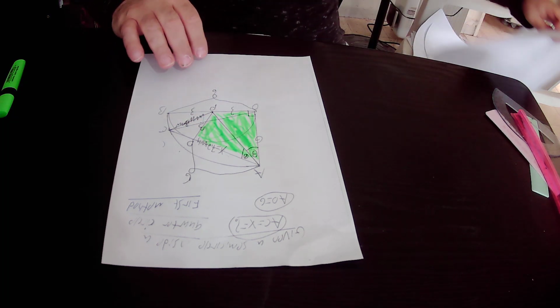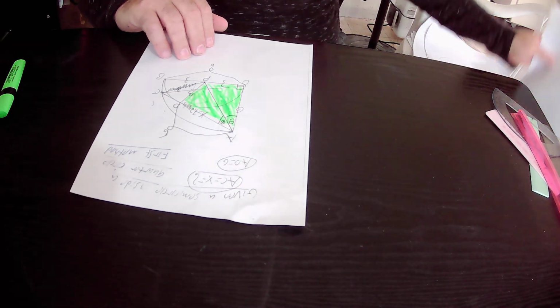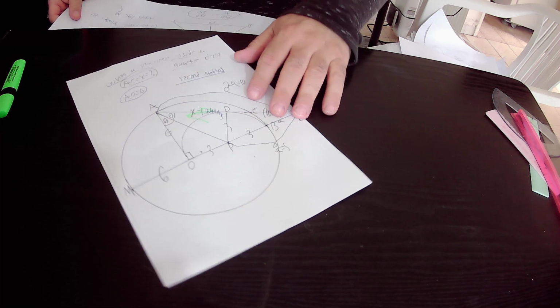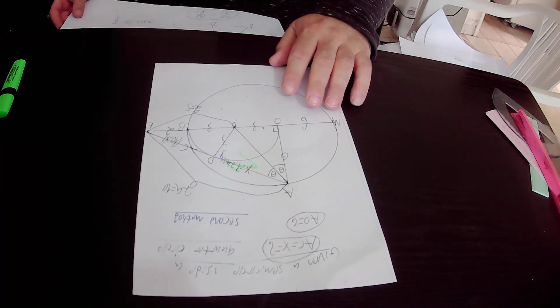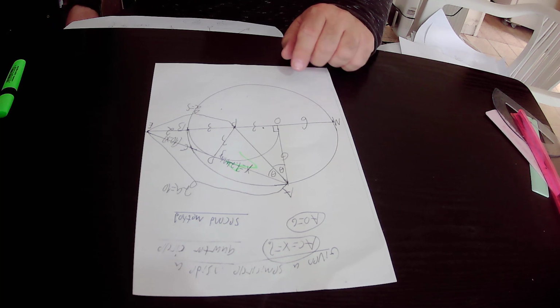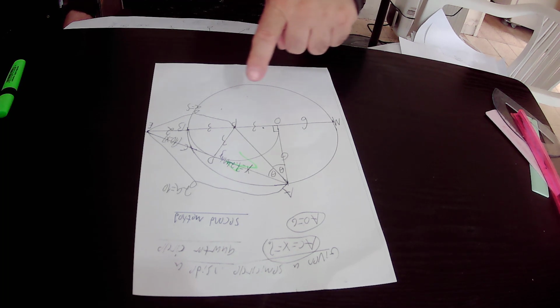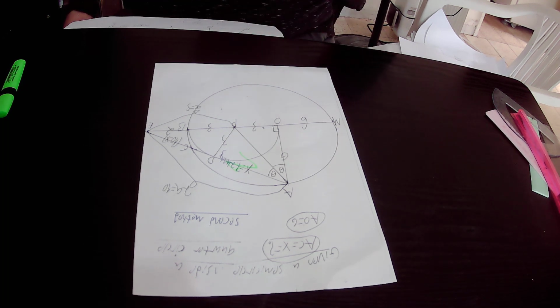We finish with the first method, and now I will present to you how to find the length of side AC that is equal to x according to the second method. In the second method, we use all the facts that we have already found in the first method. Here this angle equals 90 degrees, OP equals PB equals PD, it is equal to 3 units, that is the radius of the semicircle.